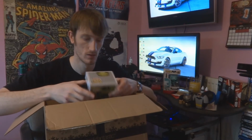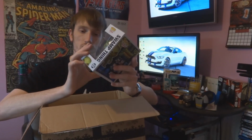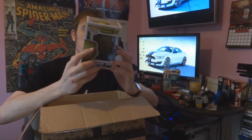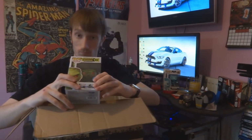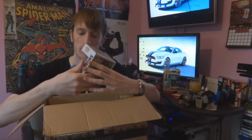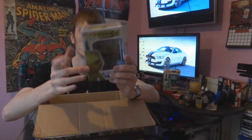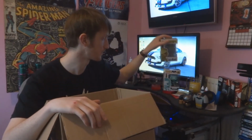Another pop vinyl. This is Swamp Thing, who I didn't actually know was DC until now. I thought it was just a random thing, but yeah, he looks pretty sweet. Very good detail. He is Underground Toys exclusive. That's my second Underground Toys exclusive pop vinyl I've got. The other one was The Avengers Age of Ultron Vision.